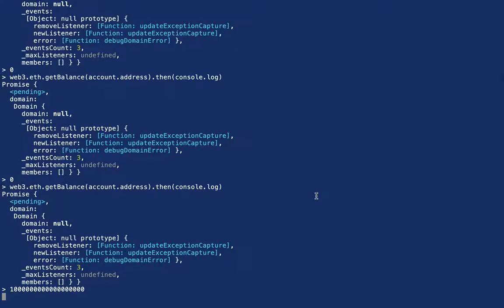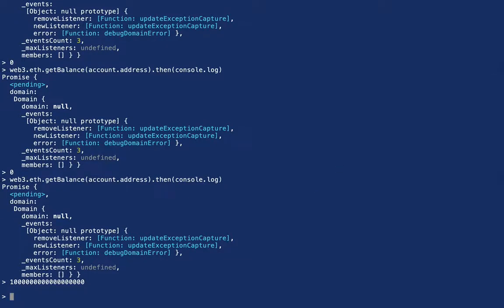In the last lesson, we looked at how to create accounts and how to get Ether from a faucet. In this lesson, we're going to start looking at how we execute transactions, and you're going to need to have that Ether if you haven't got it yet. Unfortunately, you can't really continue until you do that, but once you do, that's what we're going to do here. So first, let's create a new account.